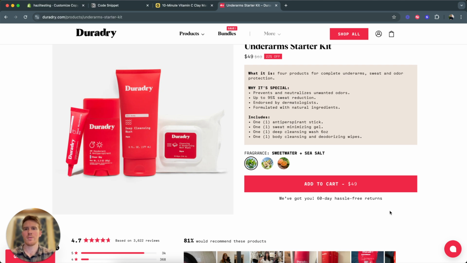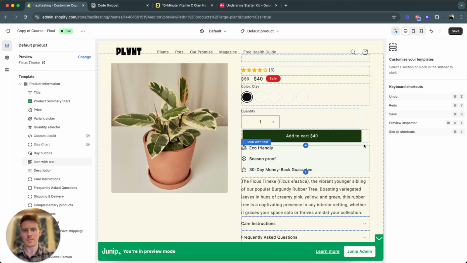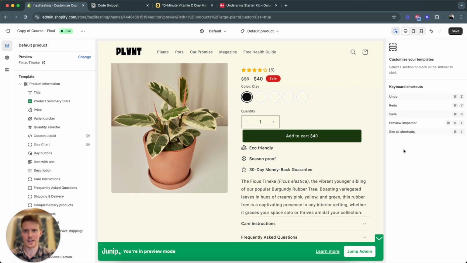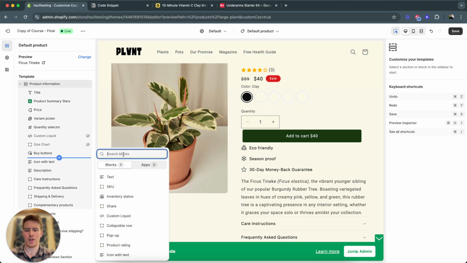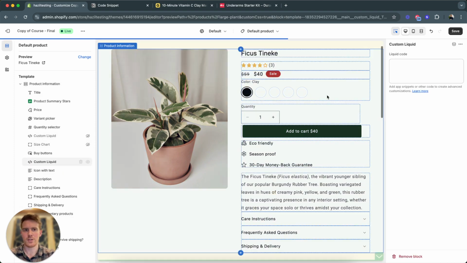And if you want to build something similar, all you have to do, and I'm going to show you exactly, I'm going to open up my store here. And we want to do the exact same layout. Underneath the add to cart, I want to add this. All we have to do here is go under the buy buttons and hover. So I get the block preview, I click add block and I search for custom liquid. There it is. This is where we enter a code.